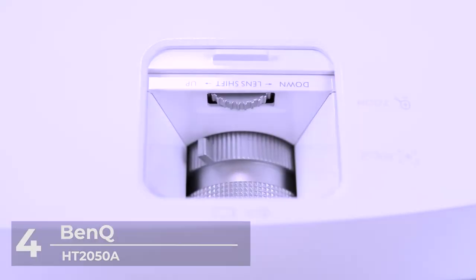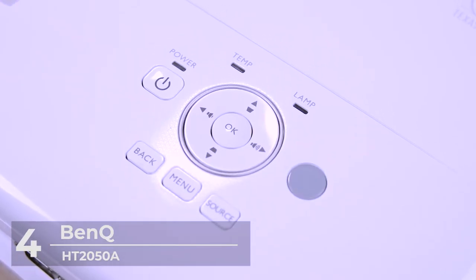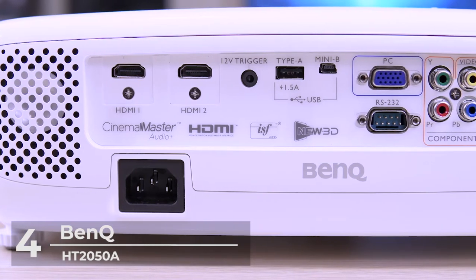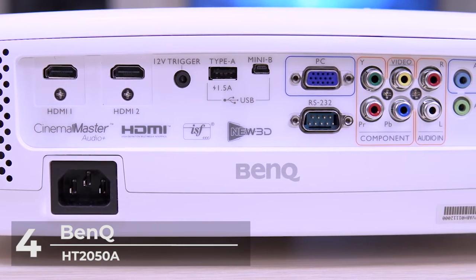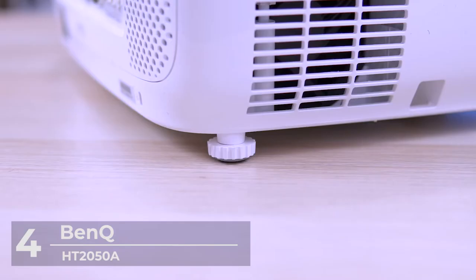This projector is designed to bring big-screen full HD visuals to your living room. It also has 709nm accuracy for authentic cinematic color and short-throw for a 100-inch picture from just 2.5 meters away without setup hassle. The BenQ Projector offers Cinema Master Audio Plus 2 for immersive AV experiences.